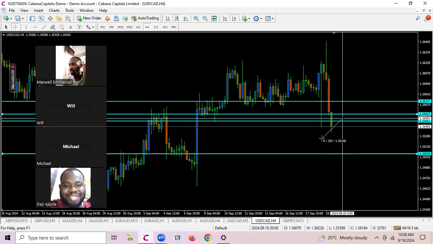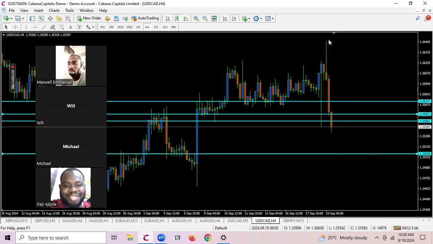So if you are setting your stop loss at 55 pips and you are going for this, about 98 pips, close to 100, the risk reward makes sense. The risk is worth taking, right? You are risking 50-something pips to make close to 100 pips. That's a good risk reward. So that's my take on USD CAD. I hope that is clear.